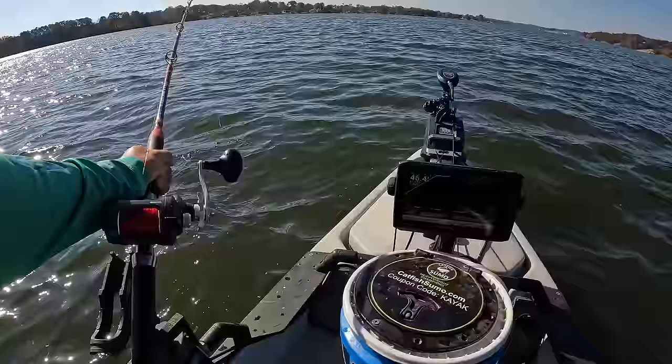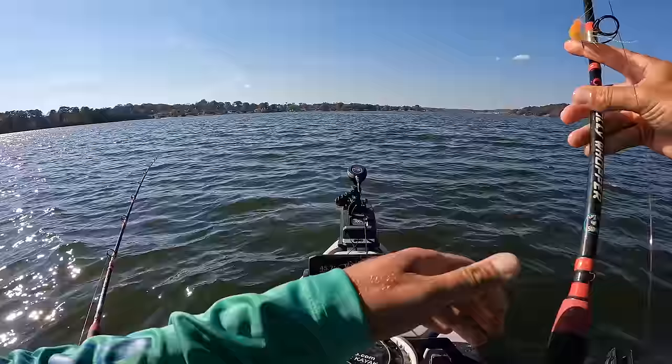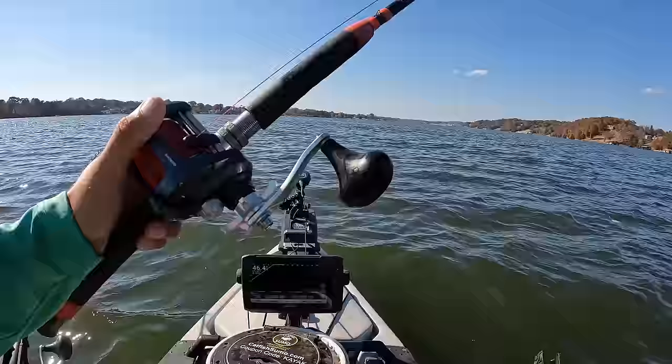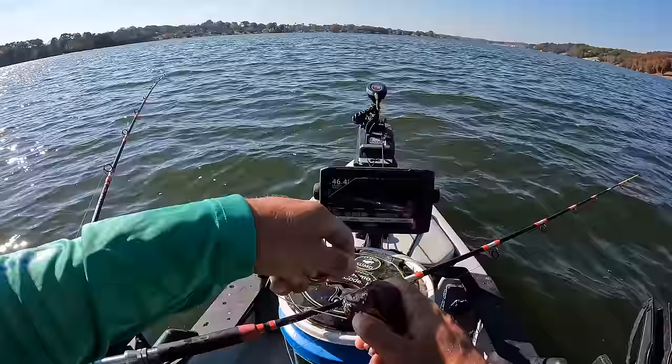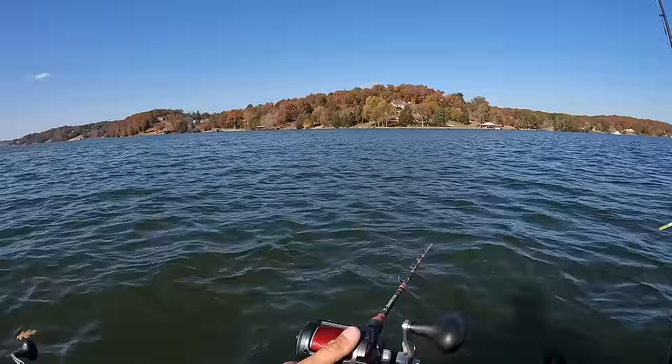All of them on Carolina rigs. Three of my rods have stinger flies under the hooks, which are these catfish sumo bait stalker flies here. That'll be on three rigs. Well, I just put that dang thing in my finger — do you see that? Lord almighty. I may be the biggest thing we catch out here today. But the rig with the live skipjack on it is just a plain Carolina rig with no fly. So we'll get our chunk on here, and then next I'm going to put on one of our live yellow bass. We're going to get it down and then we're going to be fishing, man. Here is our live yellow bass — pretty good size too. I got them trolling a little while ago, so they should be good and lively.